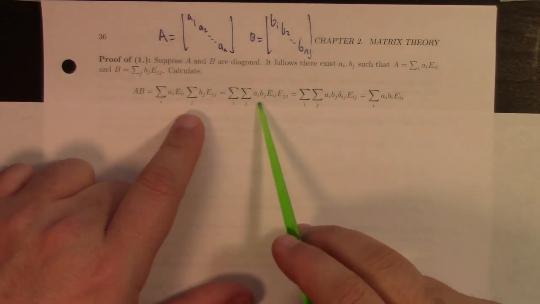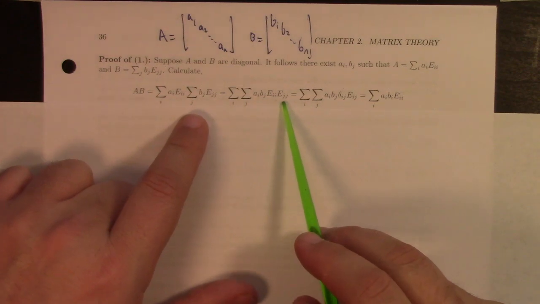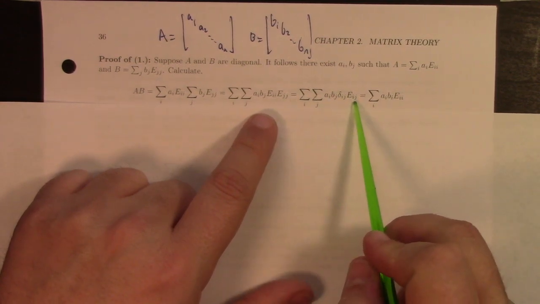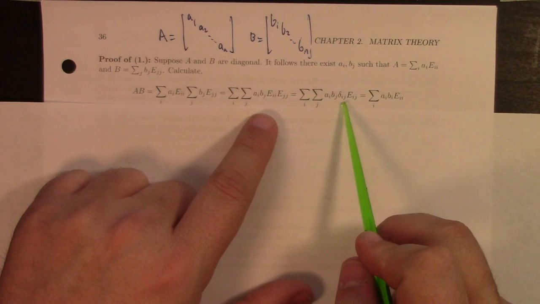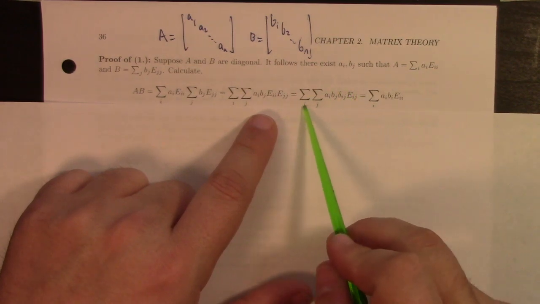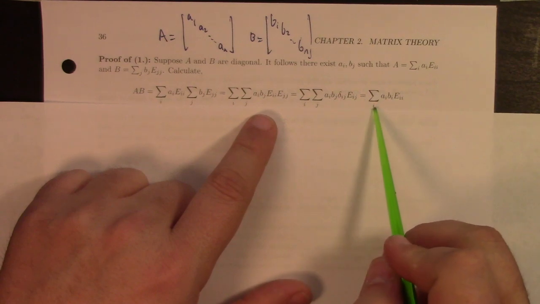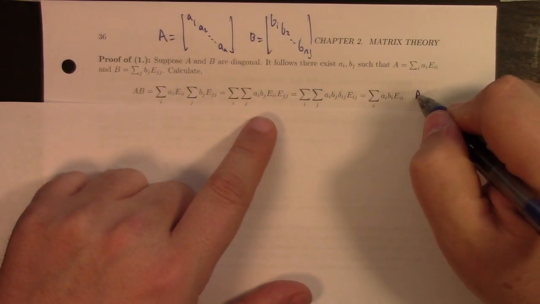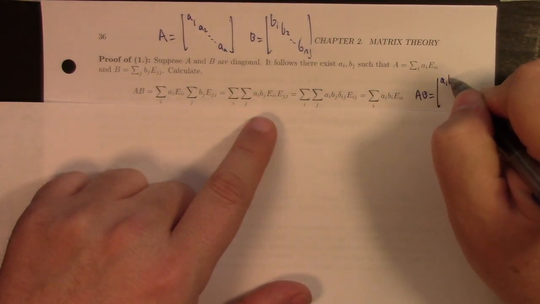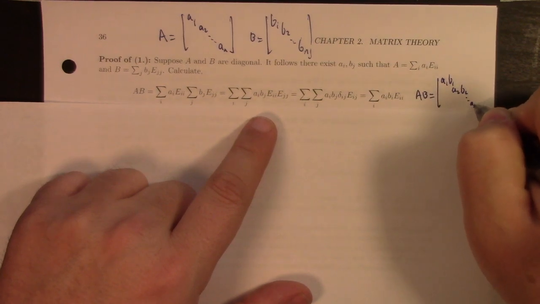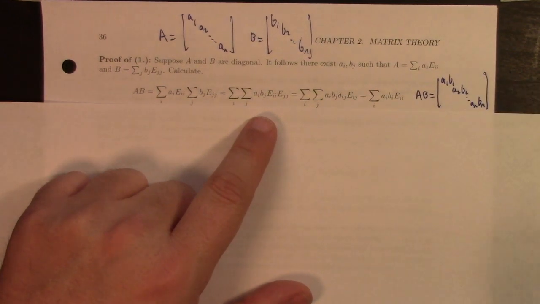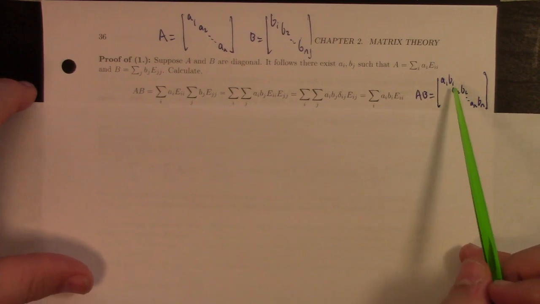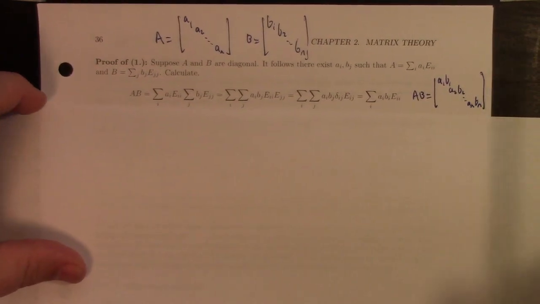So I just took the numbers, pulled them out, and that gives me E_ii times E_ij. Remember I said it's useful to know how to multiply these? Well, here's one of those places. So this is Kronecker delta ij, E_ij, by the "all your base are belong to us" subsection. And of course this is only going to be non-zero if i is equal to j, so I just collapse the sum over j down, and I get a_i b_i E_ii, which shows you, what could be simpler? AB is actually equal to a1 b1, a2 b2, and so on, up to an bn. So not only is the product of diagonal matrices diagonal, it's sort of the simplest possible thing, and the new matrix is just formed by multiplying each diagonal entry, respectively.